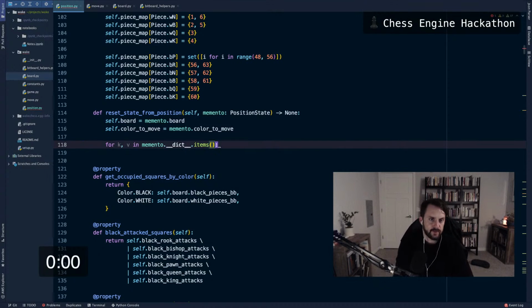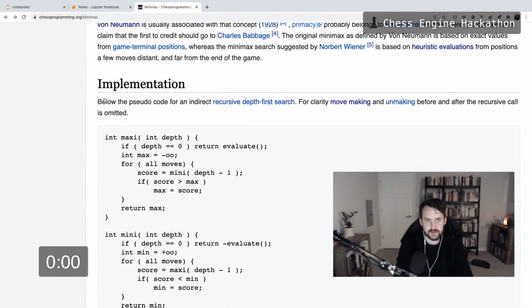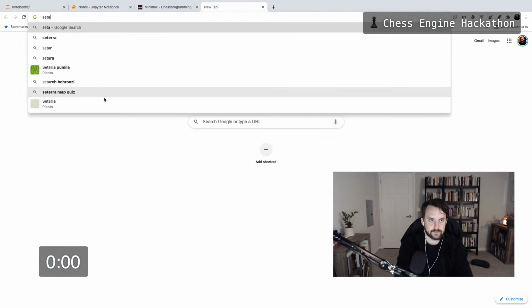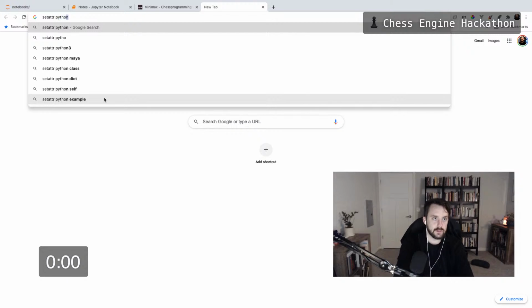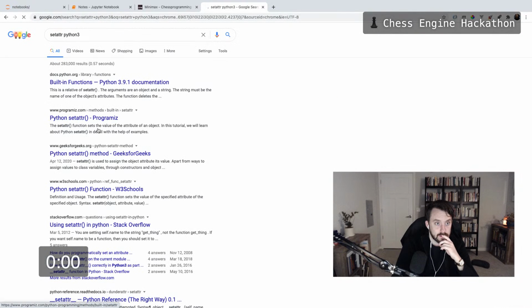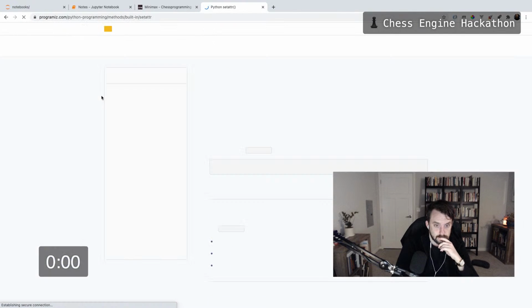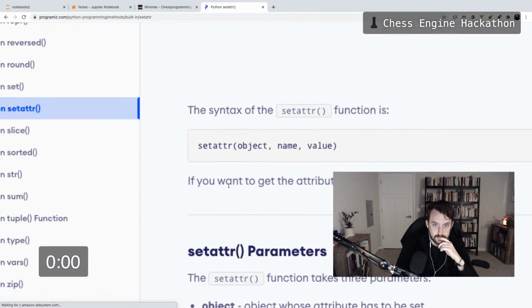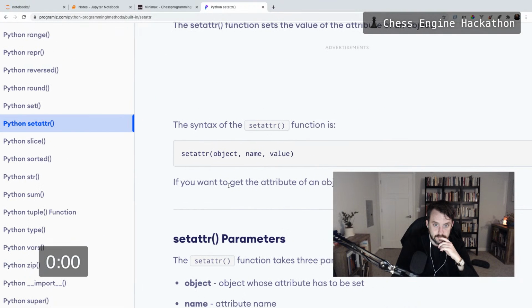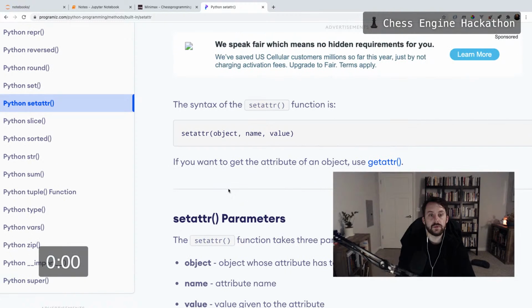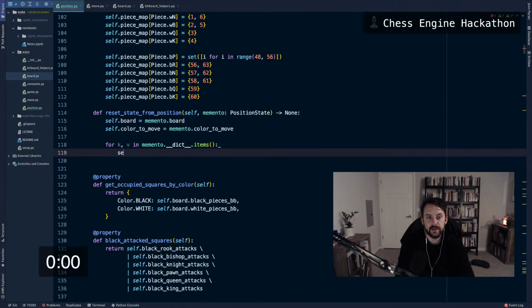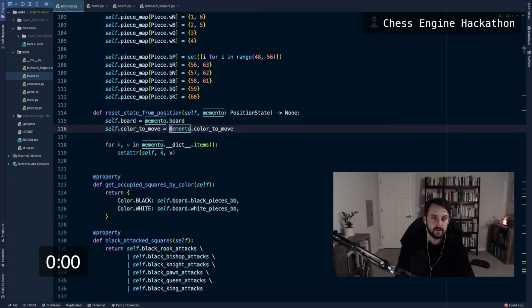All right, so what I really want to do is this. I think there's a way to setattr in Python. So I bet I can do it like this: setattr(self, key, value).